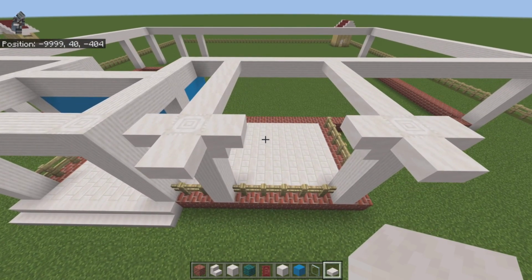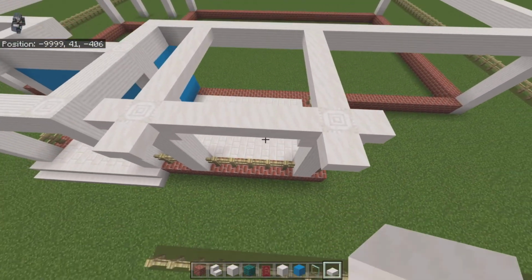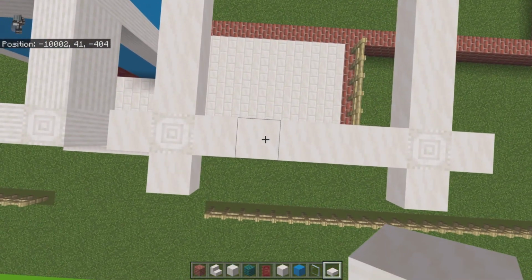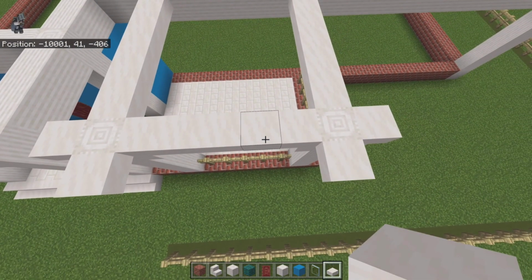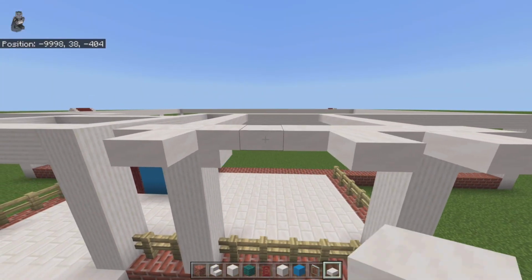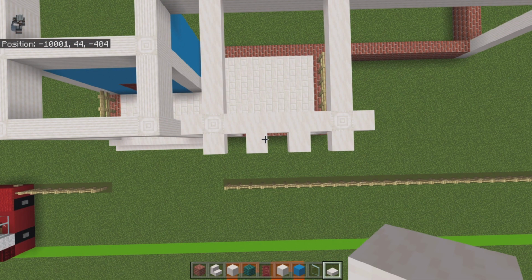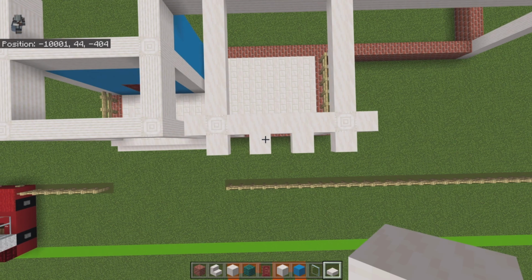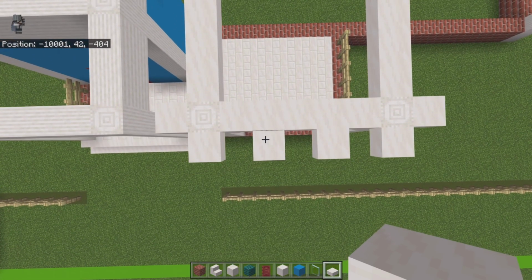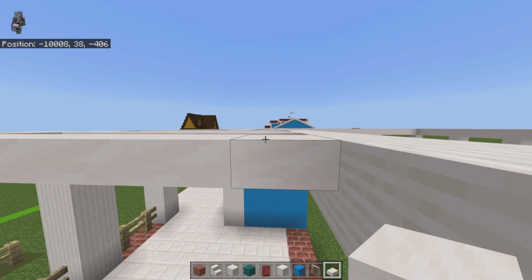You want to connect the upside down smooth quartz stairs together with upside down slabs, and then that will give you kind of a weird thing to play with, because you want to take the first and third smooth quartz slabs, and you want to bring them forward by one, so you have this. We're almost making like a crosshatch pattern, except it's not going to end out as it, because you're going to end up taking this left or more row that we just did, and you're going to bring that one back, but not the other one.